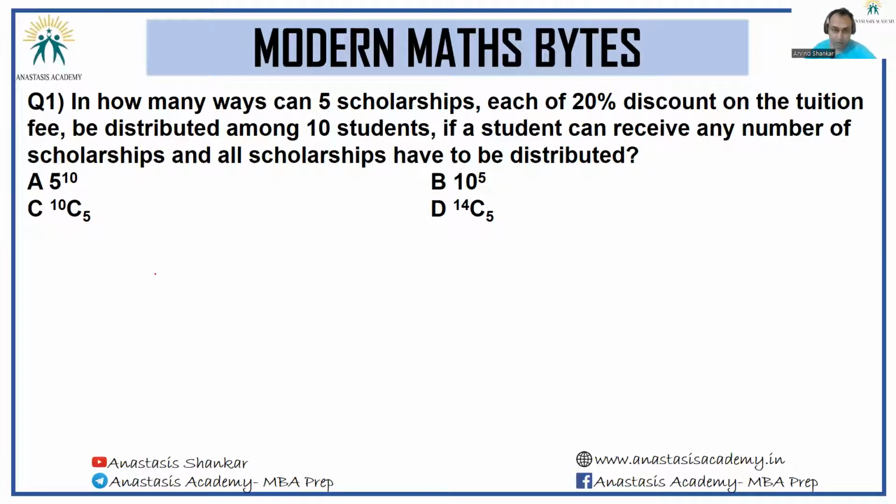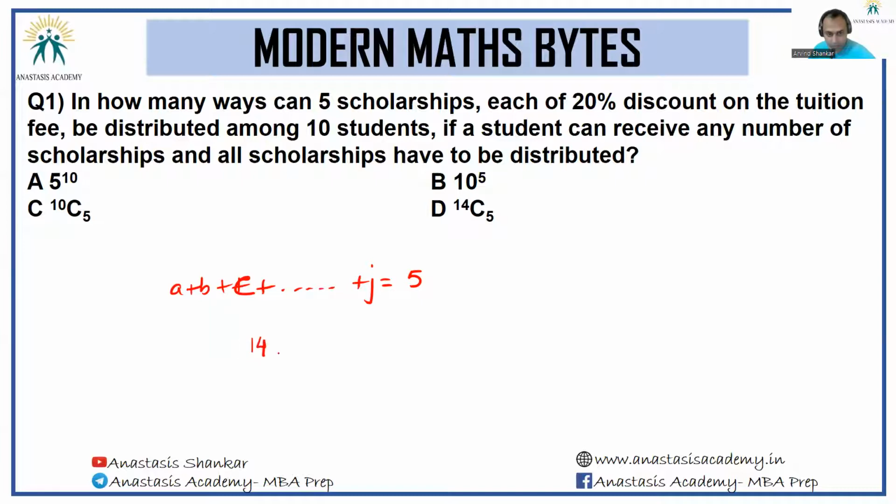Okay. Let me break this down. There are 10 students and the scholarships are identical. So it is as good as between 10 people having to distribute 5 identical objects. So A plus B plus C plus and so on up to J is equal to 5. So I have 5 laddus, 9 partitions.